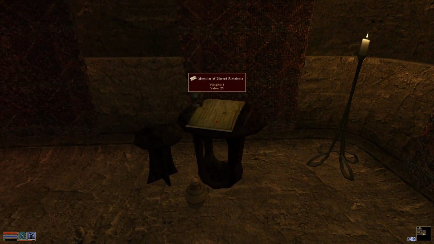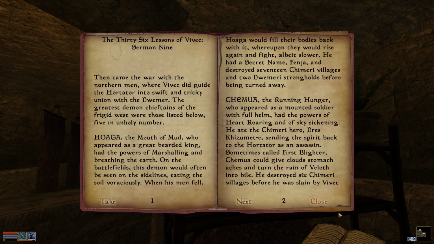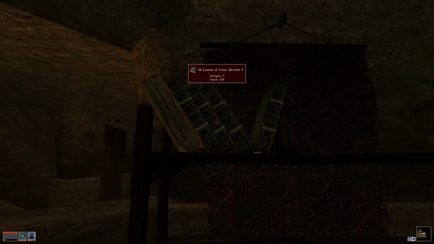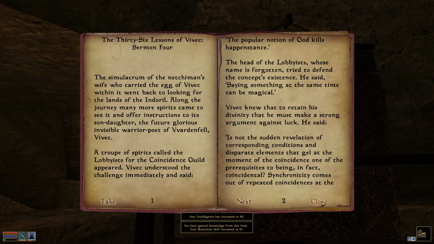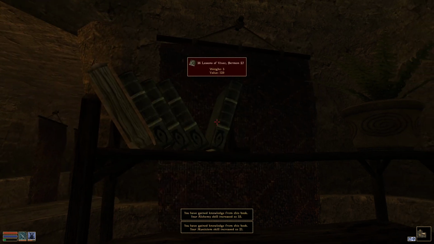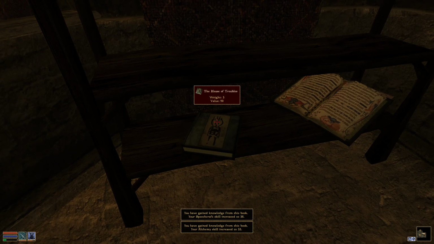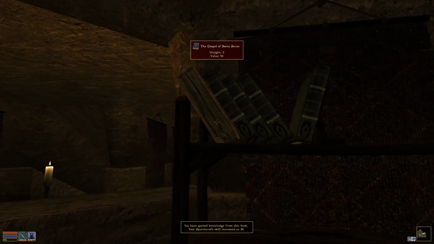Ooh, more books. Homilies of the Blessed Almalexia. Oh, another Lesson of Vivek. I want to collect all of those, to be honest. Mysticism. Right now I'm just spamming skill points, but Alchemy, that's really useful. Speechcraft, that's also useful. Book of Dawn and Dusk, House of Troubles.